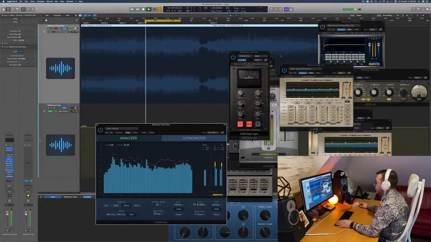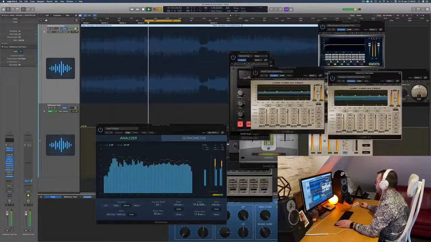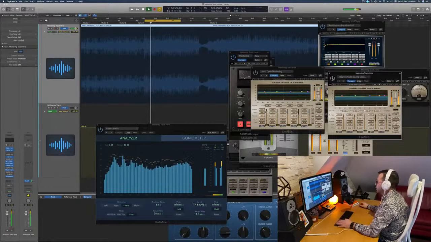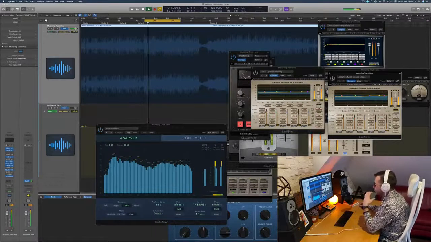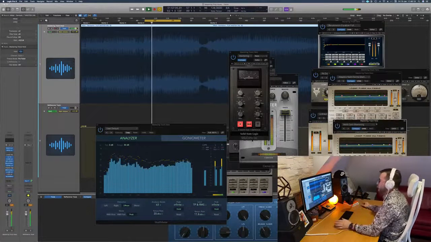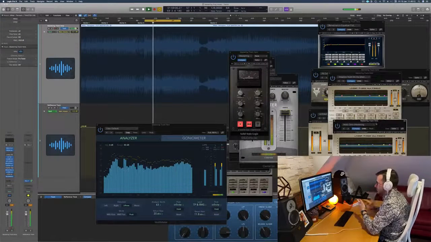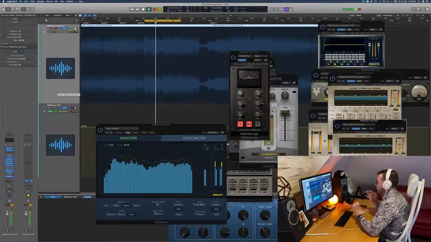So the LINMB works well without. Let's remove both of these just for fun, to give you an idea of the work of this. See, to me it sounds vague. It is there, the frequencies are there, but there's no focus. It's not all together. With 1, very good. With 2, super focus. All the sounds hit the speaker just to perfection, where they should be in the frequency range, and they don't overlap.